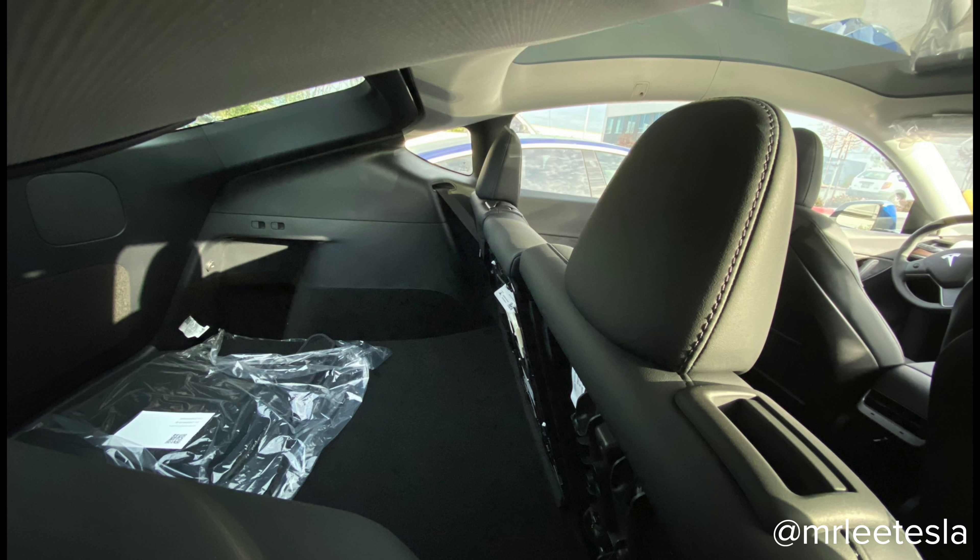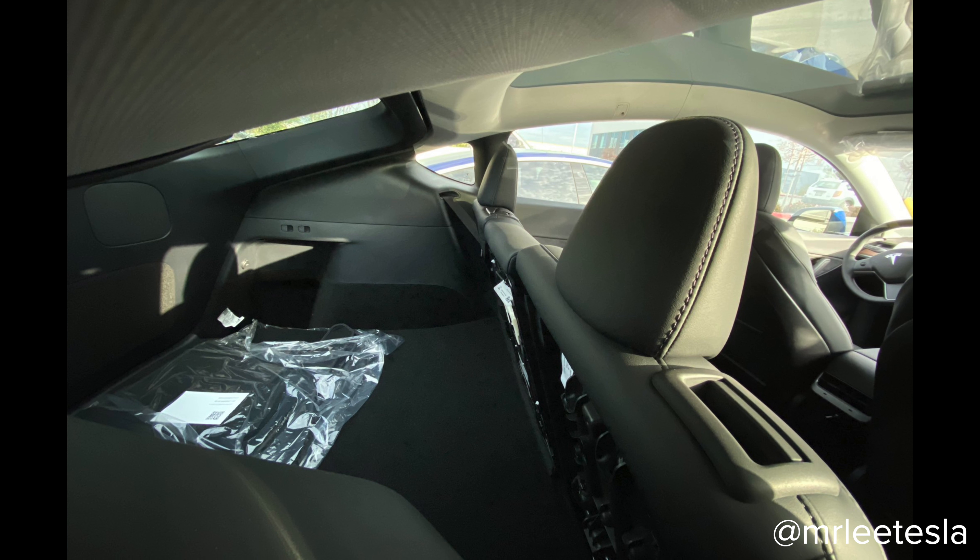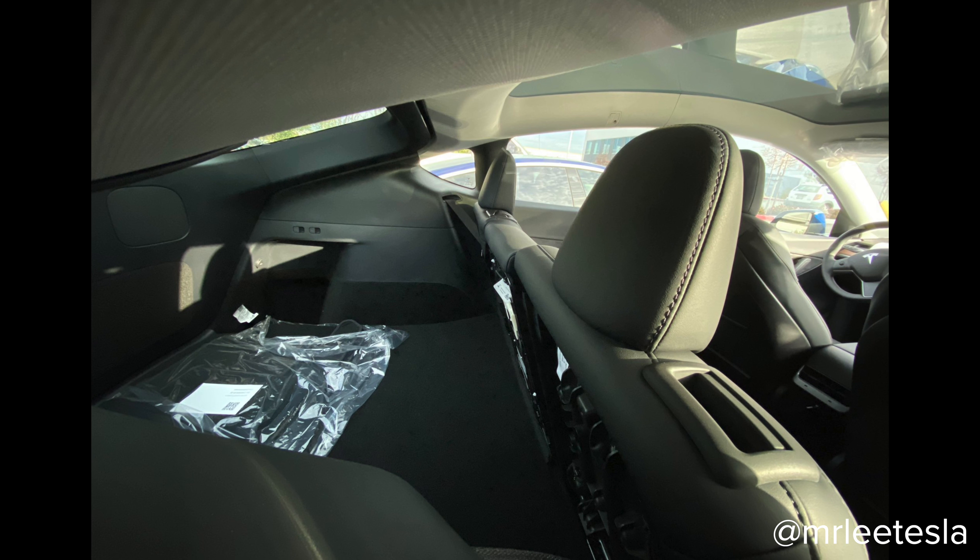Regarding the seven-seater, I don't really encourage many people to go for it — maybe if you have small children. Don't cancel your order just because I said this; wait to see it in person because the seven-seater is going to be delayed anyway. But the five-seater I think is going to be amazing. Looking at that same photo, think about how much trunk space there is with the hatchback when you're not putting seats there — it's going to be great.